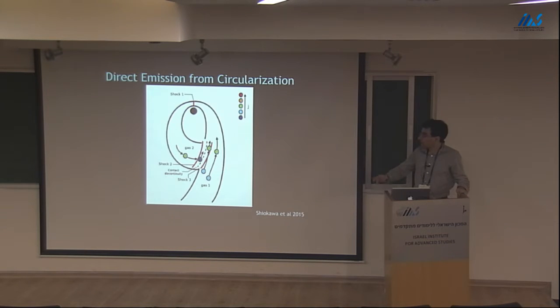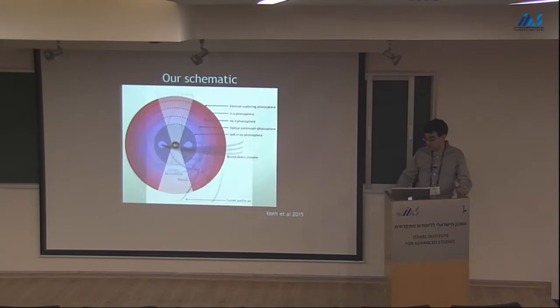And of course, there is now the idea for optical emission coming from circularization at larger radii. And this is also, I think, something we need to follow up with radiative transfer. There is some connection to this idea and the way we have set up the problem, which I'll explain right now. So we are taking a spherical domain. We have an inner boundary and an outer boundary that we can adjust. We use a density power law that we chose to be r to the minus 2, although that could also be adjusted in future work.